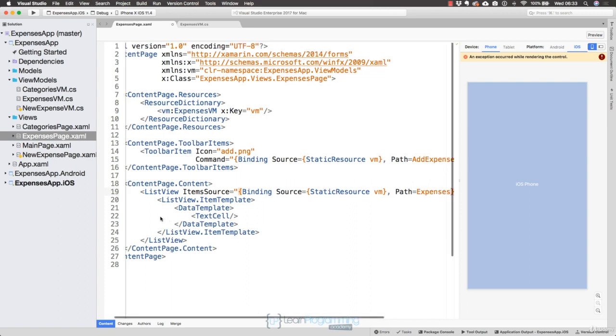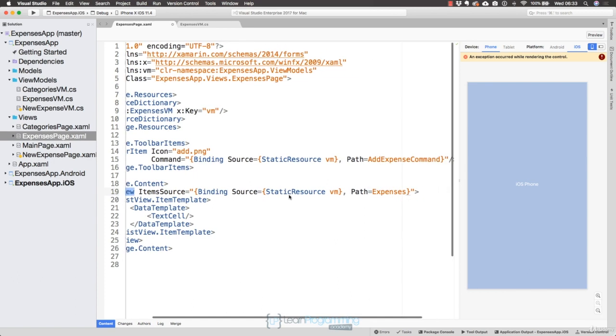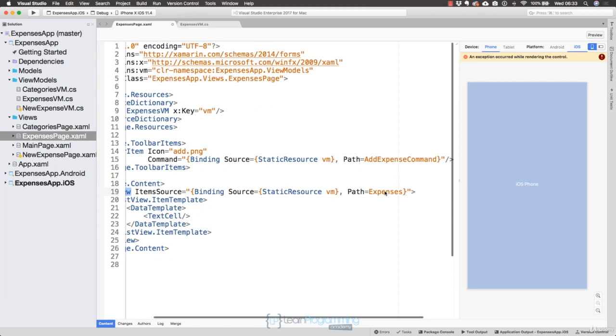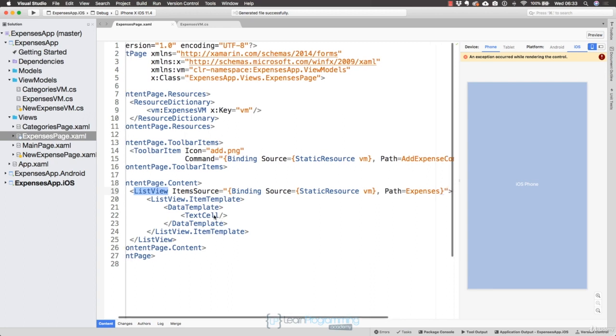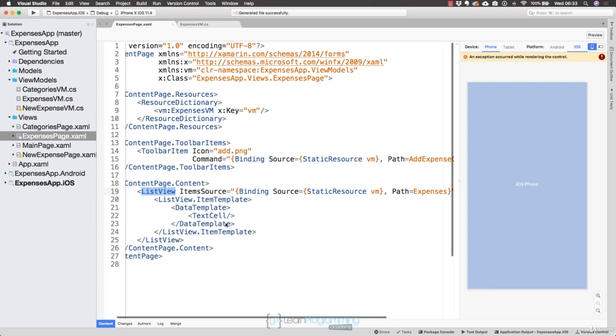So just like this, my list view is already going to be listing all of the expenses that are being read. But of course, I still need to tell it how it is going to display them. Now, in the picker, we didn't have to do many things because it was directly a collection of strings, and of course, it was very easy for a string to be displayed in a label. But in this case, we do have a complex type.